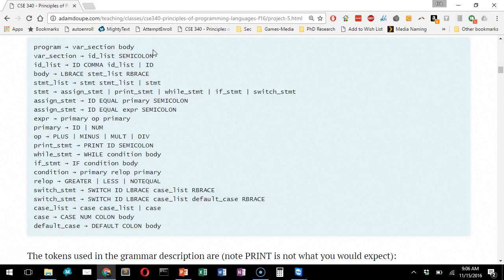You fortunately don't have to worry about syntax errors on this. It says in there that everything will be well formed and there won't be syntax errors in the test cases. But you'll have this var section where you will set up your variables, and then you will have the body section. You will parse the input real similar to the last project.